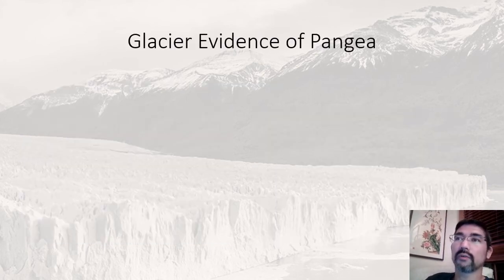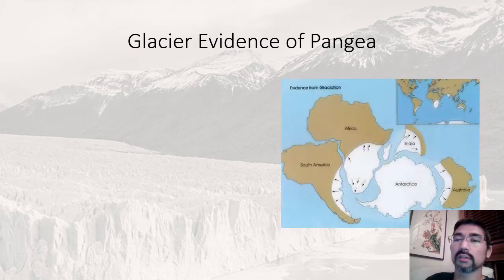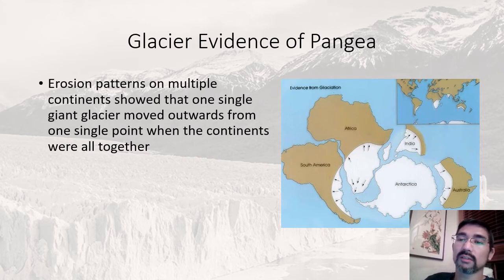Glaciers are also a very important part of our geological record. Glaciers leave evidence of how our world looked millions and millions of years ago. And so one example of this is the continent of Pangaea. If we look at different continents today, like Africa, South America, India, and Australia, we can see evidence of glaciers on those continents. And if you look at the arrows, these arrows show you in which direction the glaciers were moving. However, the position of the continents now doesn't make sense in relation to these glacier marks.